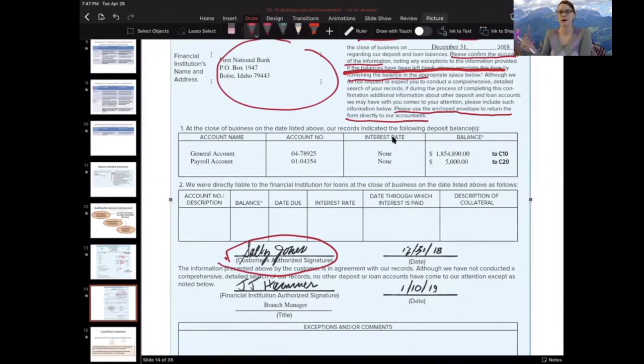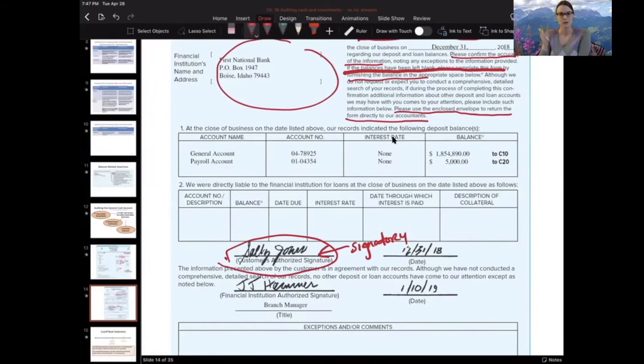So even though the auditor is the one mailing this request, it has to include authorization from the client, and this person needs to be whoever is the signatory for the account, because they're the ones that are going to be authorized to say, yes, it's okay to release this information to our accountants, right? Because a bank just couldn't be releasing this type of information willy-nilly to anybody. Okay, so they're telling the bank it's okay to give the information to the accountants.